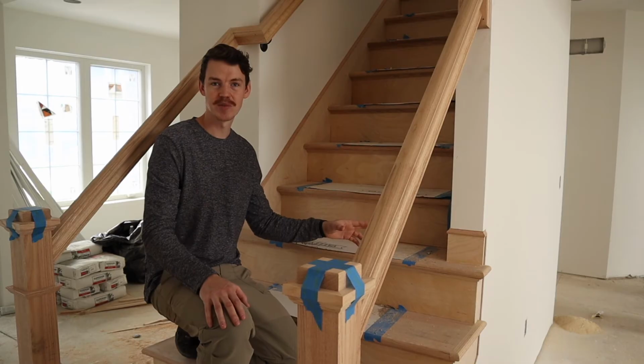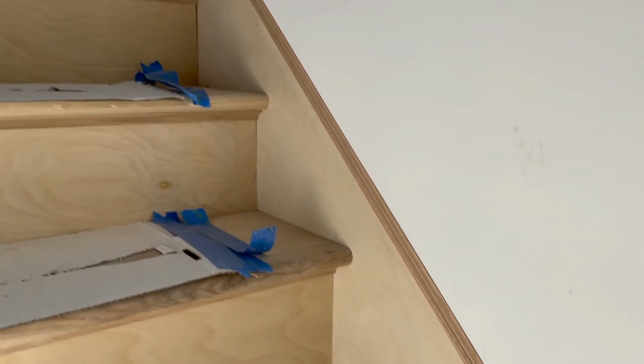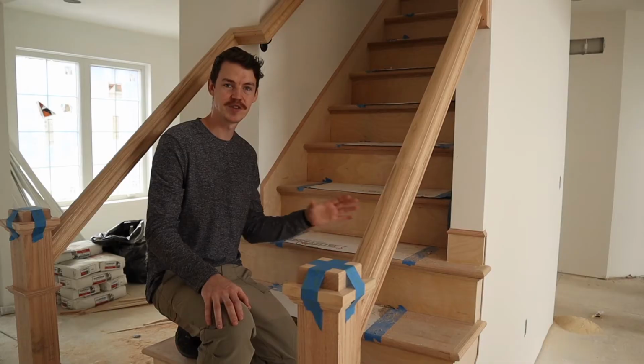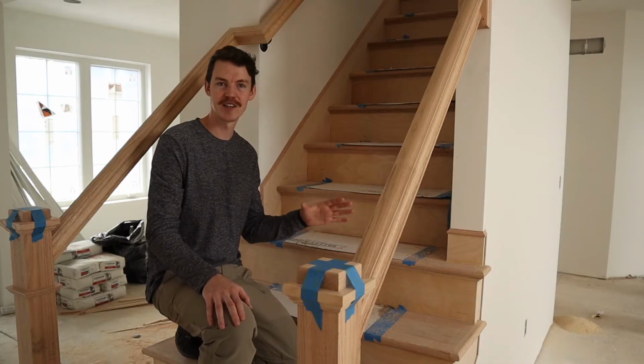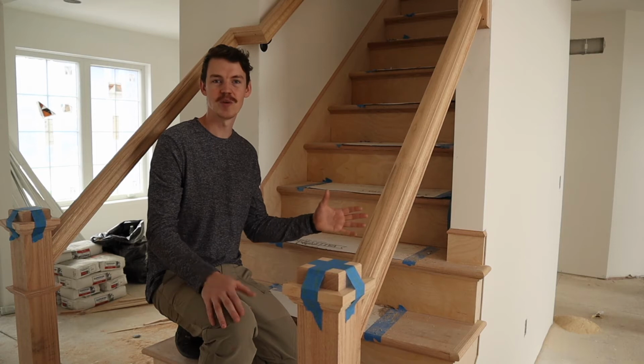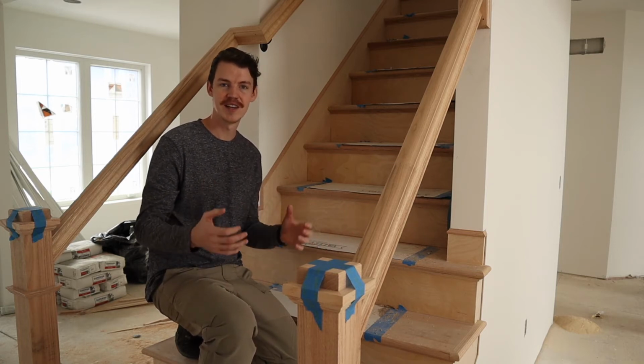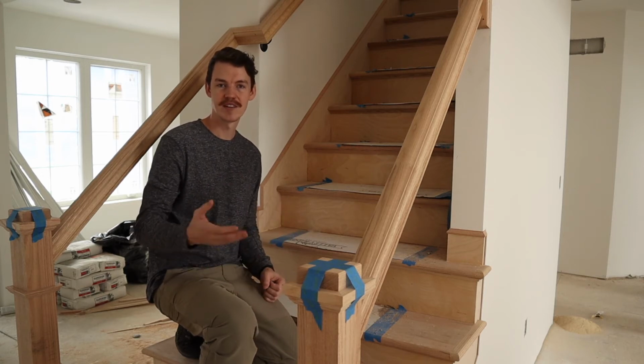Now you see on the close-ups here, everything's been filled like we talked about, and then this will be caulked if necessary, which is gonna really finish this up and make all these trim details shine. So stairs are one thing we really try not to cut corners on, because this is something that you're gonna see and interact with on a daily basis as a homeowner at this home.